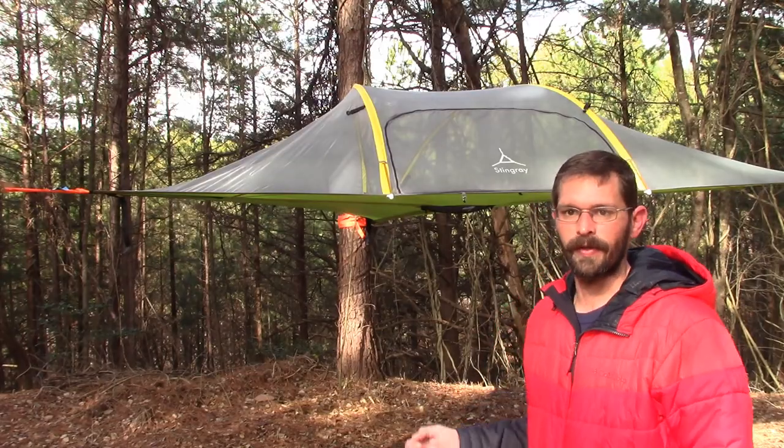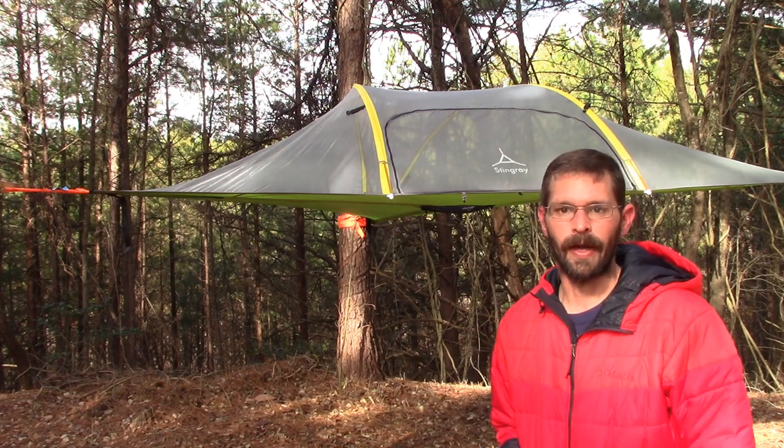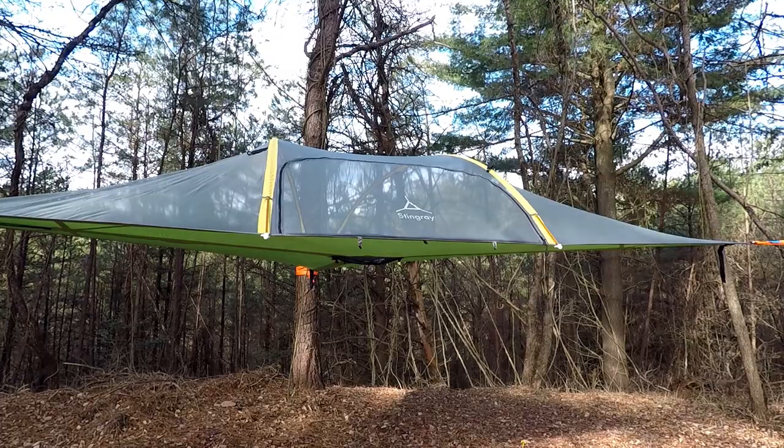All right, so now you've had a look around the tent, I'm gonna go ahead and put the rainfly up on it now, which I think is really neat. Take a look.